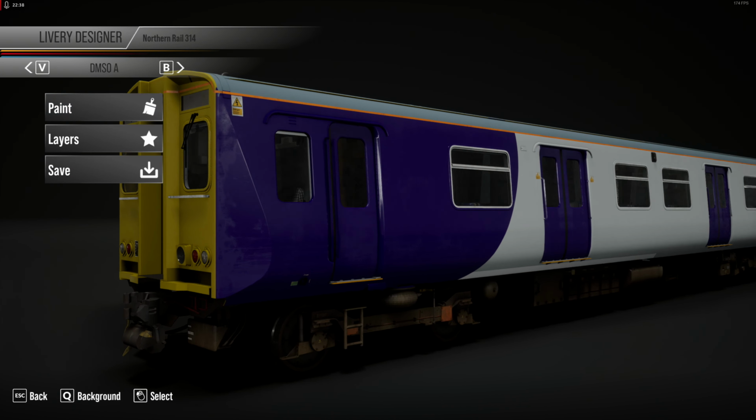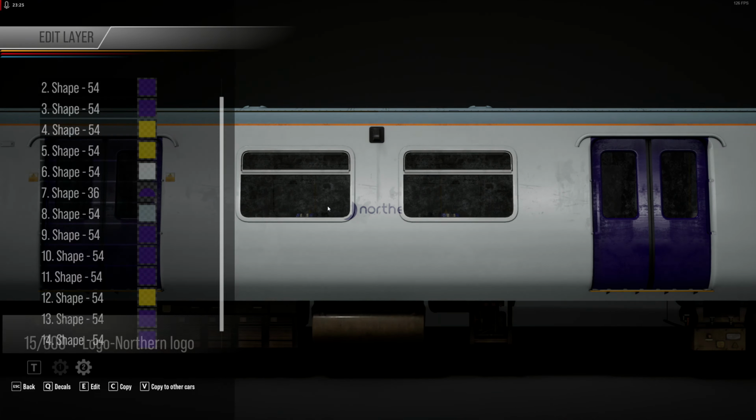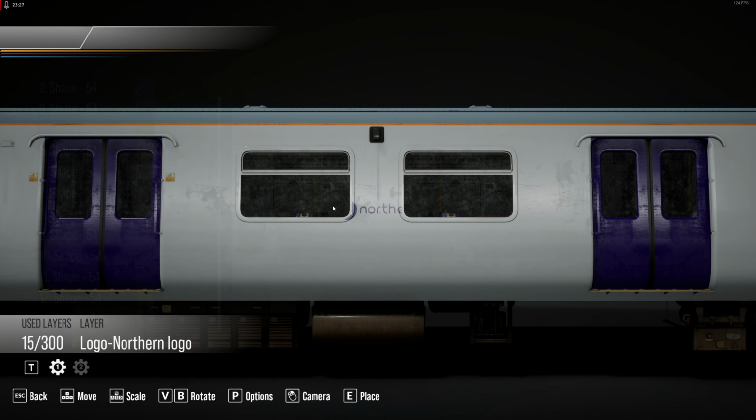What we'll do now is, obviously I need to place that down there. What I'm supposed to do now is, I go for logo, and I look for the Northern Rail logo, which is here, because the Northern Rail logo goes up on the left side here. But then we make it edit. I didn't want to do that one. Then make it bigger.